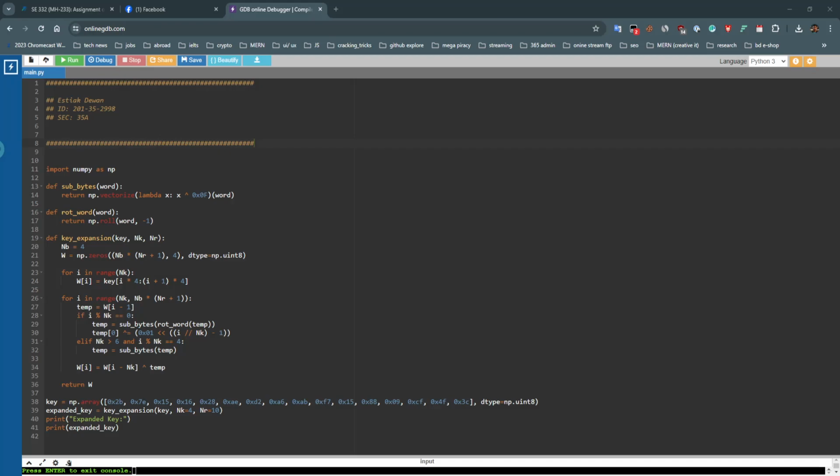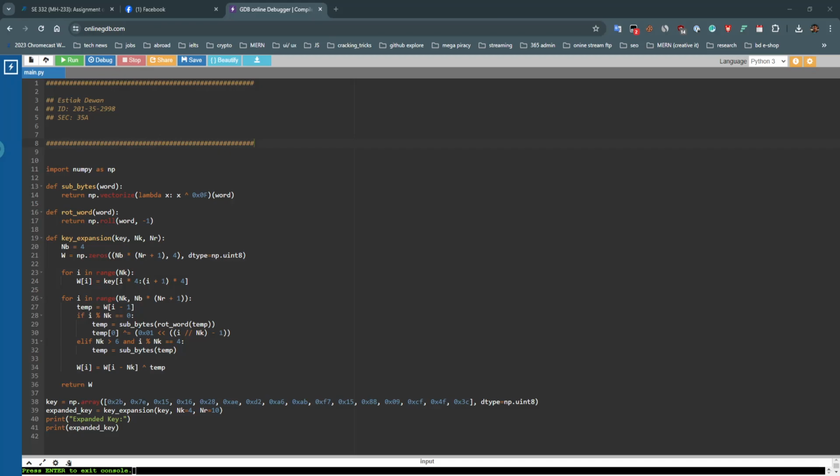Now in the next line, as you can see, I have called numpy on the key array, and initialize an array w to store the expanded keys. The size is determined by the number of rounds: here we add 1 to Nr and multiply by the block size Nb. Now we are going to perform loop operations, not one, several.